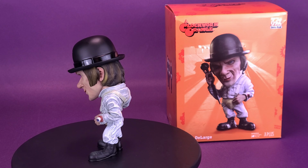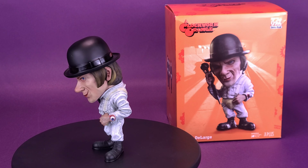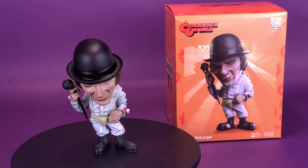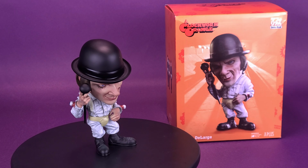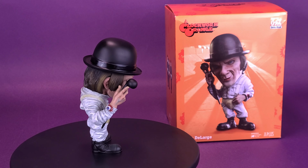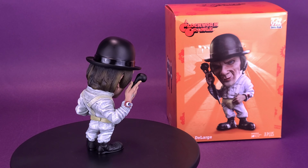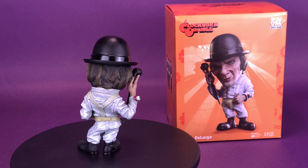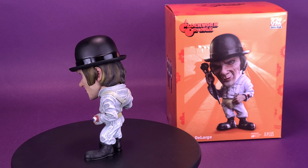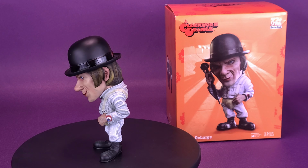Certainly, I know I got a little bit sidestepped here, but the Defo-Real release of Alex DeLarge perfectly presents Malcolm McDowell as he is featured in the Stanley Kubrick, I wouldn't even say smash, because I don't think the movie was successful when it first hit the theaters. Again, people had no idea what they were seeing. But based on the cult classic Clockwork Orange, I think Star Ace and X Plus did a bang-up job on the release here of Alex DeLarge.